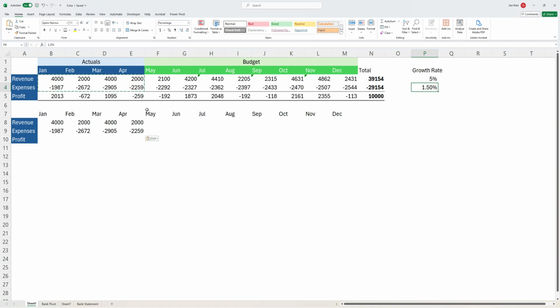So what I've essentially done here is to say, take this number and multiply it by the 5%, and then add this number back in. Now, the other way that you could do that is multiply it by 1.05 and then not add this number back.